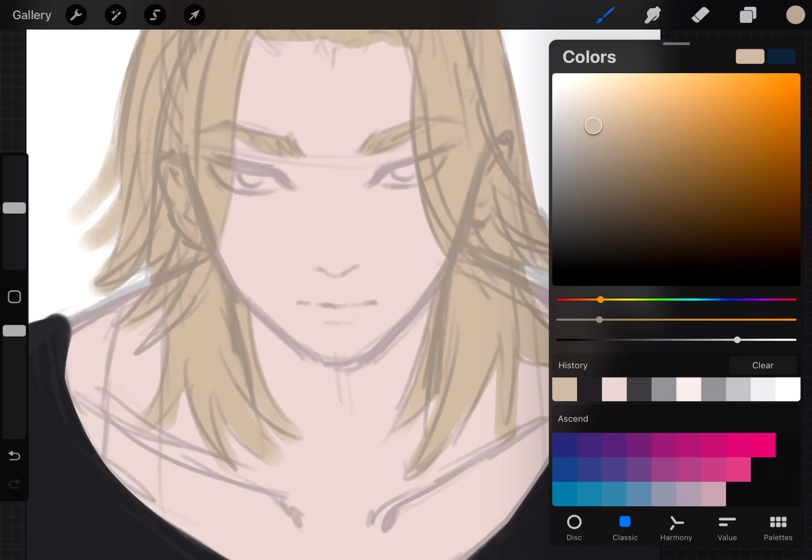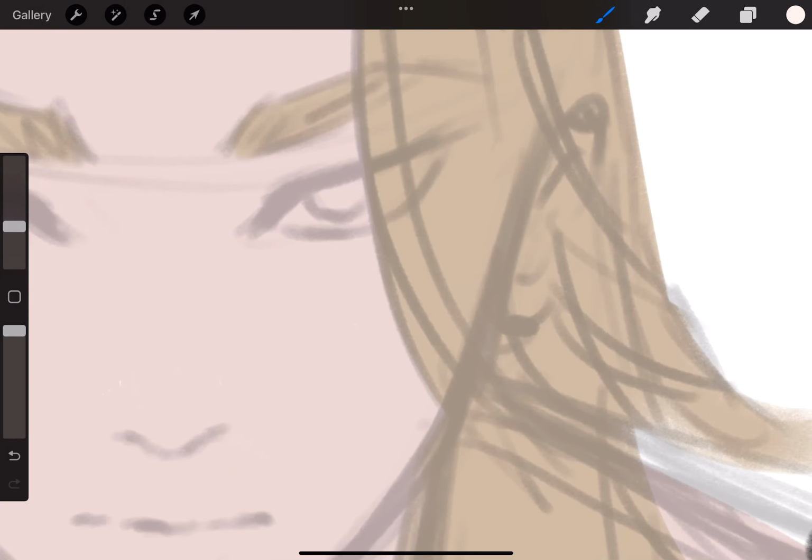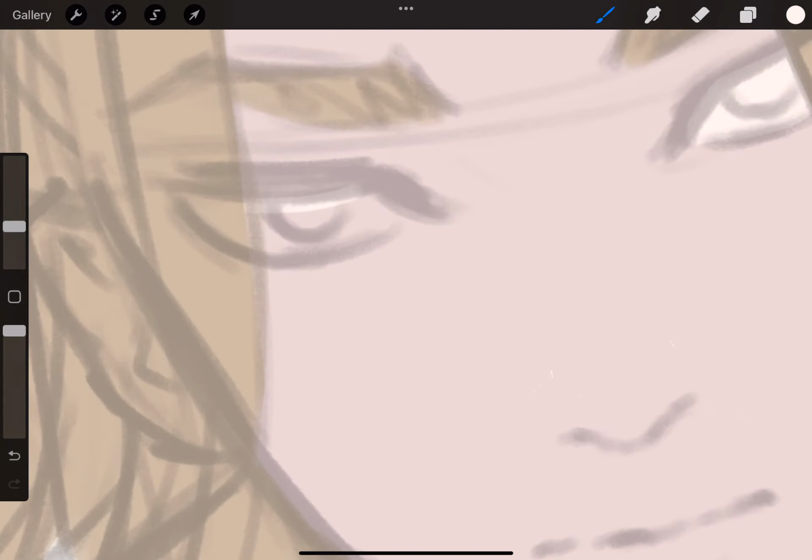And now for the eyes. Usually you want to pick a skin shade just slightly lighter than the skin shade. Yes, the color slightly lighter than the skin shade, and then you just go in, and we're not really gonna worry about shape right now. It's going to look very messy, but we're just drawing over our sketch, and then we're going to make it better later while we're doing the shading.